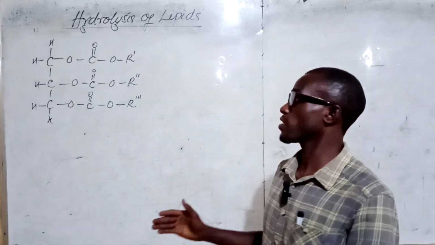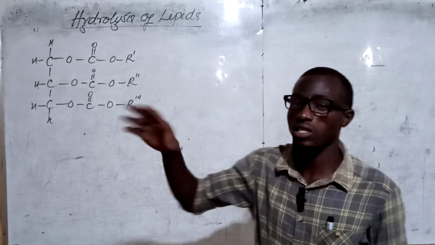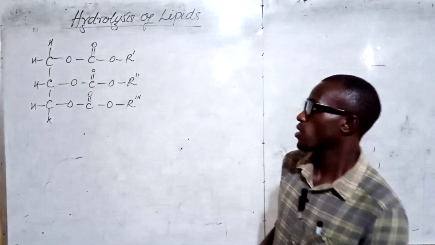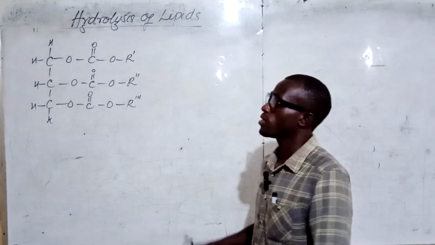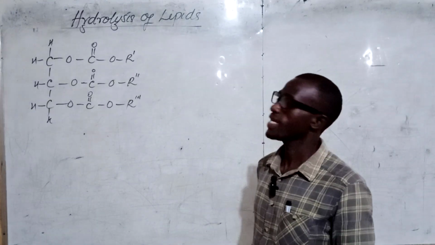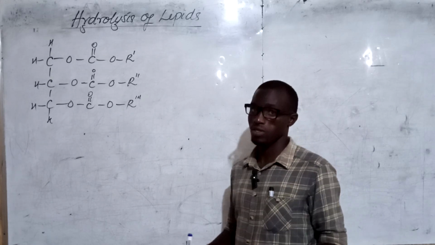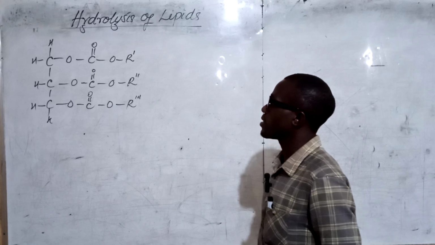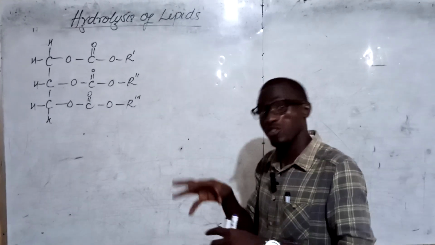In this video, it's going to be a very quick and short video where we'll be talking about hydrolysis of lipids. Lipid hydrolysis is very simple. All you have to do is know how to draw the lipid structure, and you're good to go, because hydrolysis of lipids is a very simple chemical process. Going about the chemistry is simple, although there are intricacies to it.